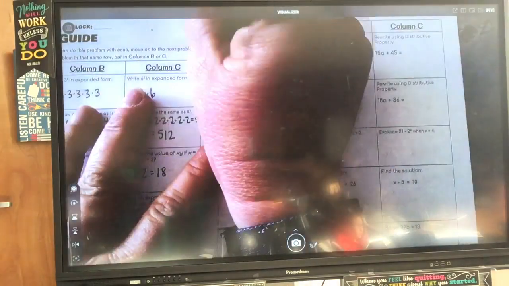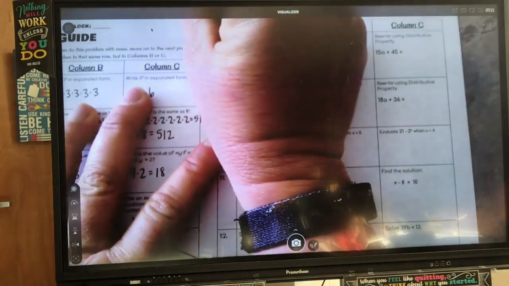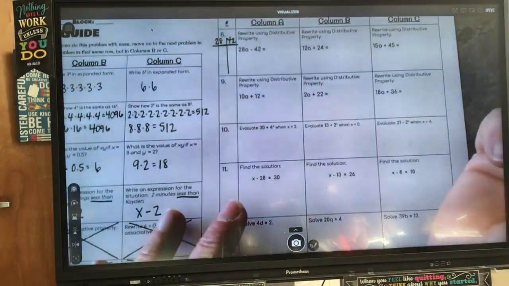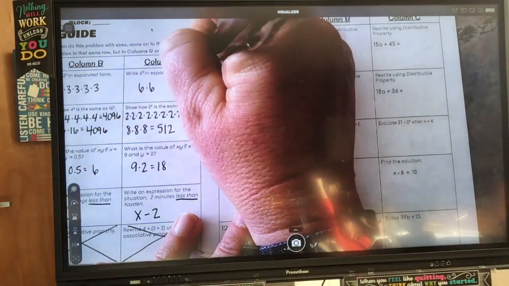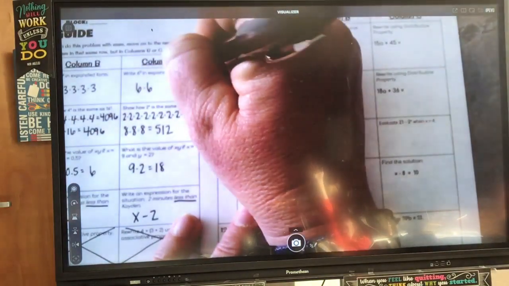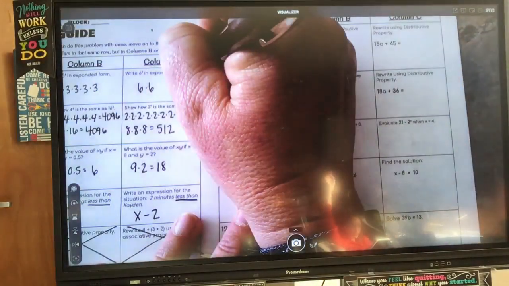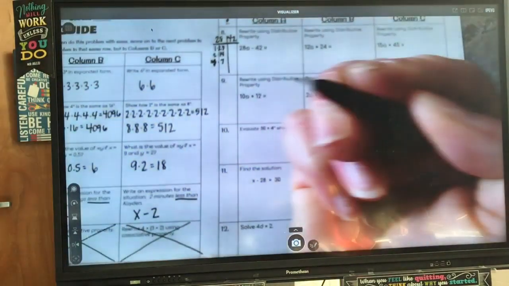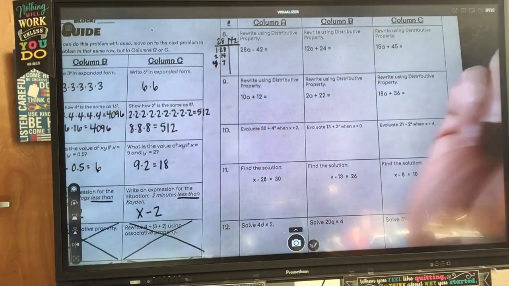So for this first one, I have 28 and I have 42. So someone list the factors for 28 for me. So we have 1 times 28. 2, what do we multiply 2 by to get 28? 14. Alright, 3. Does 3 work? Nope, 3 doesn't work. Alright, so what about 4? 4 times what? 7. 5. Does that work? 6. Does that work? 7. So we're starting to repeat.